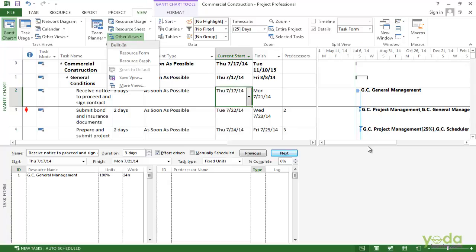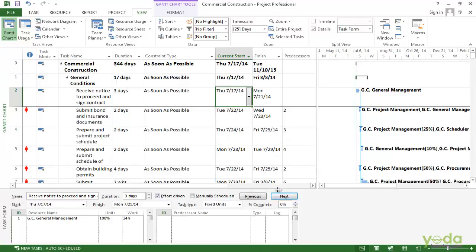Now another thing you can do is, when you have these two views displayed, you can also change how much of the window is devoted to the top view or the details pane. And to do that, you point to this horizontal divider here. So here there are two types of dividers. This is the vertical divider and this is the horizontal divider. So point to this horizontal divider until you get the two-headed arrow. You can drag the divider to make the task details form a little bit shorter, and the Gantt chart view in the top pane a little bit taller.